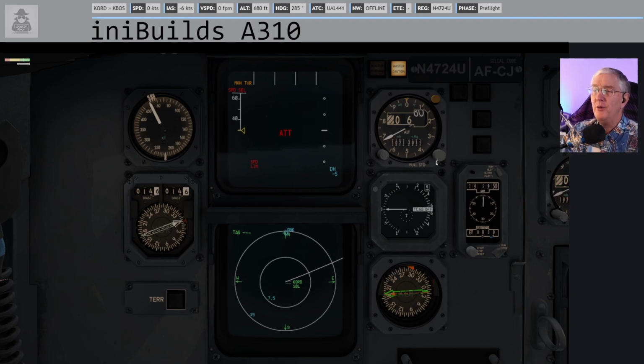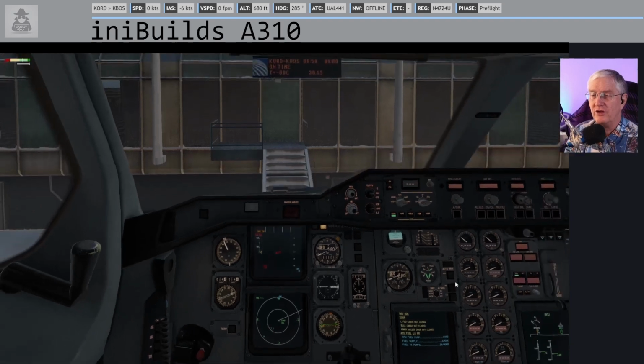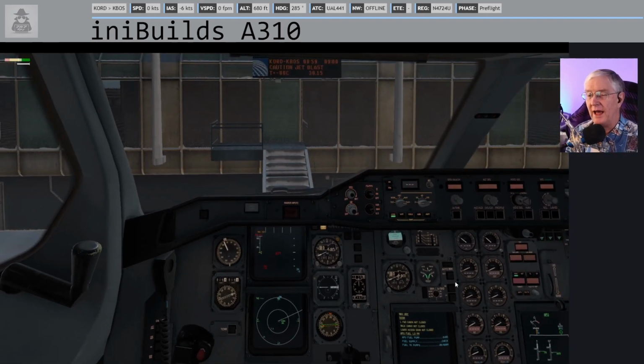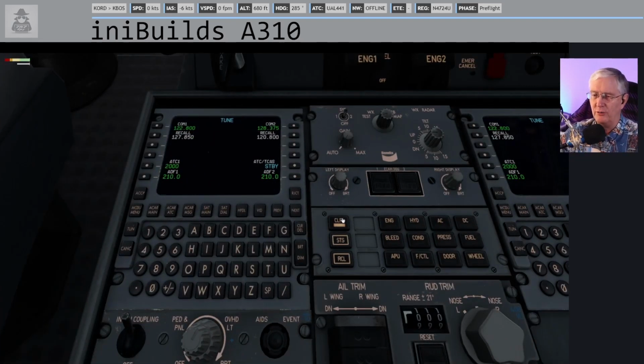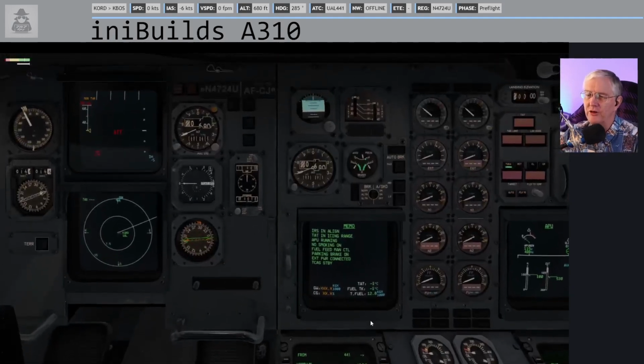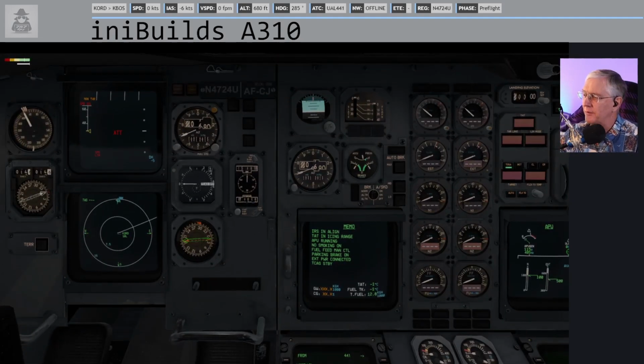3015. Now, if we were in one of the cargo versions of this airplane, one of the things that we would have going on at the moment is we would have cargo loading. Right now, the passengers are essentially loaded. No, they're in their seats. They haven't been drinking too much. I'm going to go ahead and clear this, and let's look and check our fuel. Our fuel is at 12.8. The flight plan said 12.8. Fuel is loaded, and the passengers are kind of loaded too.